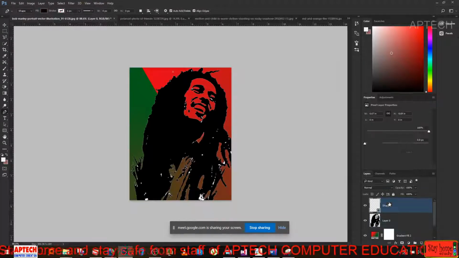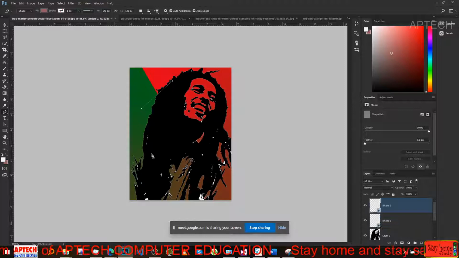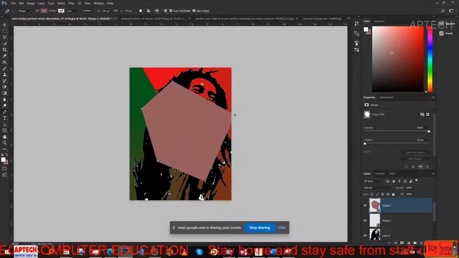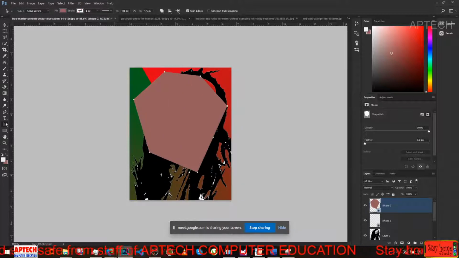Let me do it for you. I can just choose any random area like this. Then I go to the path option here, and as you can see there are two types of path selection tools for the arrow. This one selects the whole path. If you click on it, it selects the whole thing. Then there's the direct selection, which moves a single part.